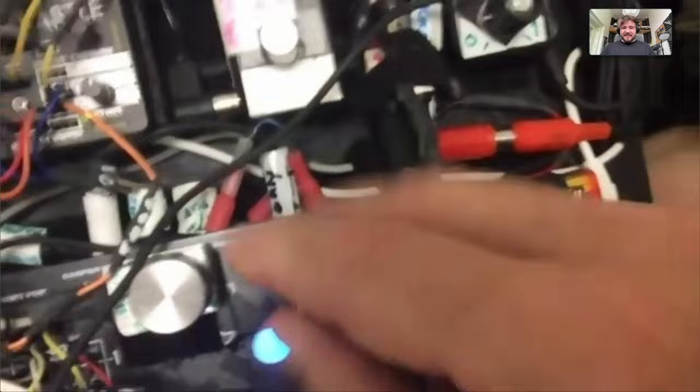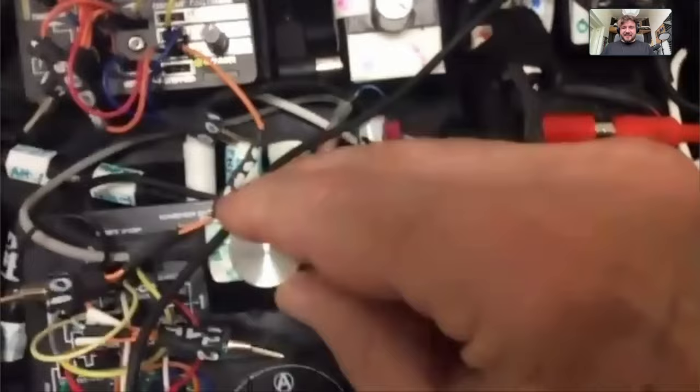Where am I? Sorry. Switches here. Switches that I can turn on and off to get different things. So, for instance, if I switch this one, I'm getting now something from the Kastle, its main oscillator, going into the filter of the soft pop.